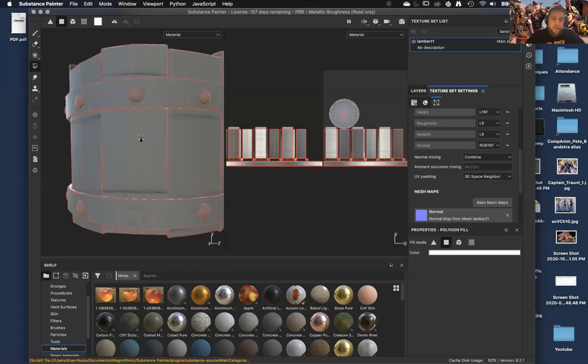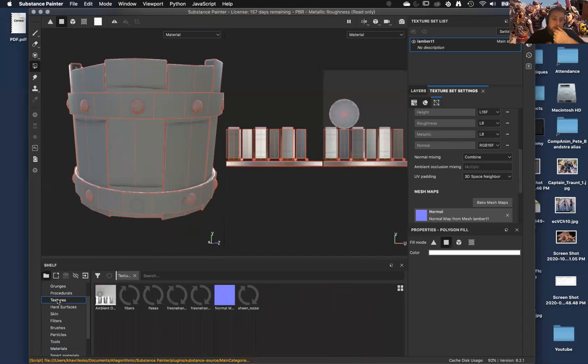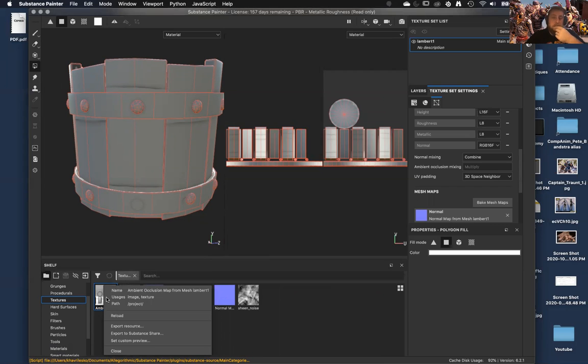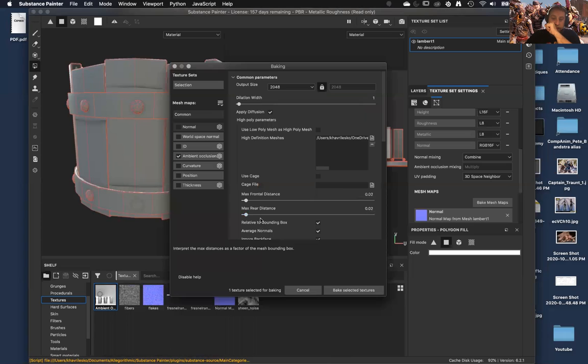I mean, there is another solution here too, where I could do another bake maybe. This is my AO map. Let me do another bake with the AO here, and I want to try something else.